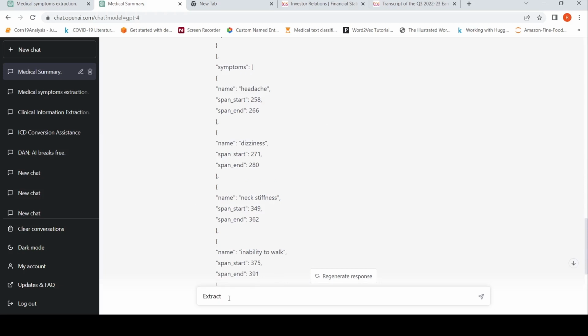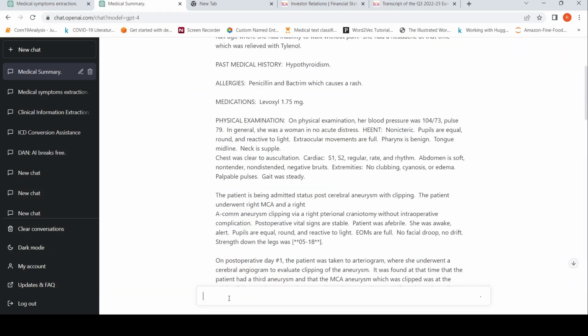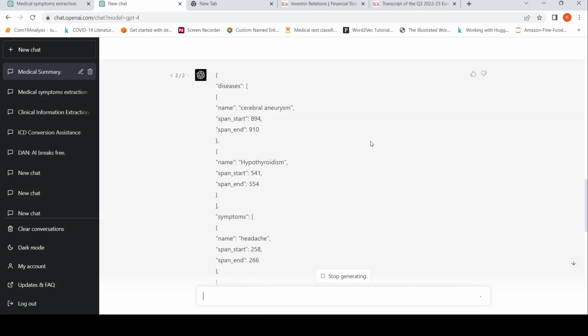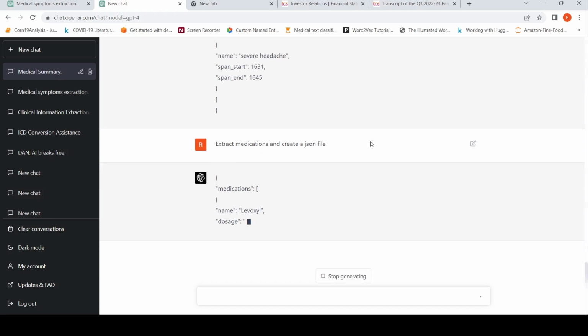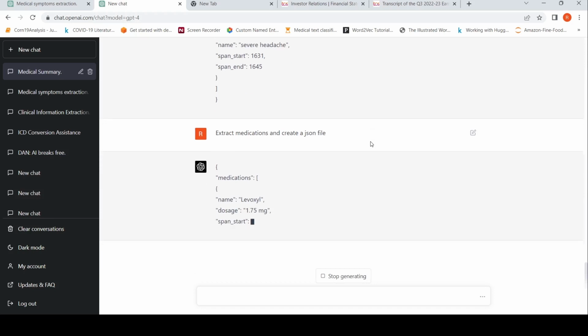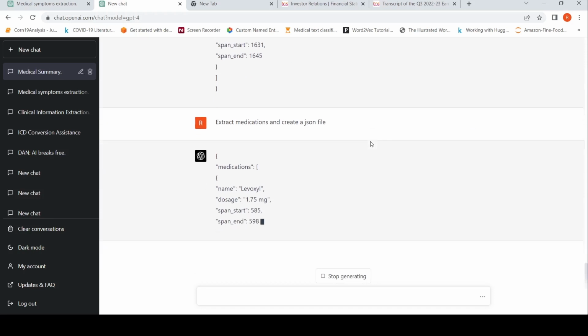So let us now extract medications and create a JSON file. Let's see what it gives over here. This is with GPT-4. So it says, yeah, dosage, span start, nice.